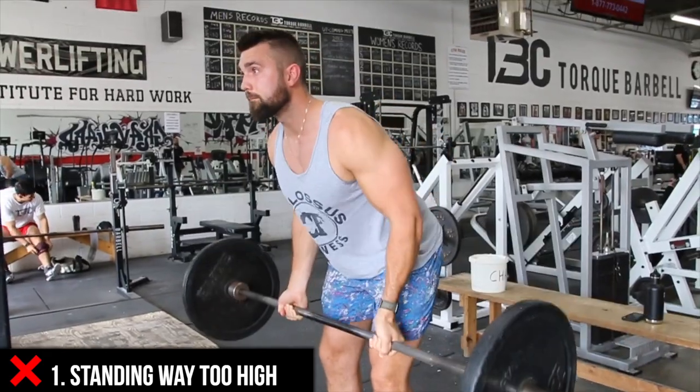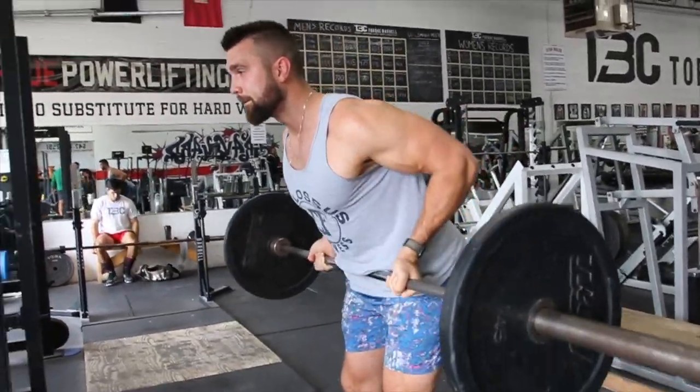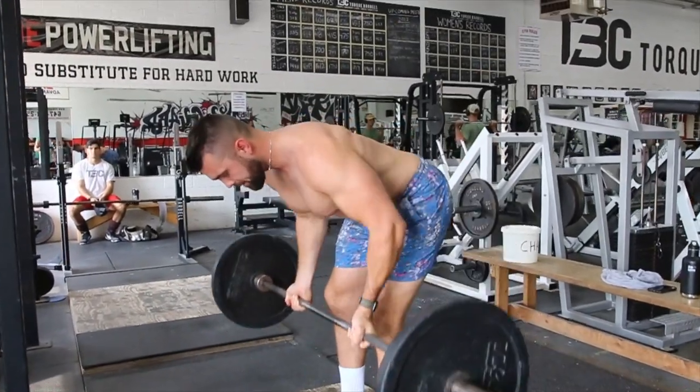As you can see me doing right here in this video, I'm standing way too high — I'm doing curls, let's be honest. You can see there's no range of motion. Whereas if I go too low, this is more of a Pendlay row, which is a separate movement. With the barbell row we're aiming for about 40 to 45 degrees of angle with our chest so we can pull into those lats and make the most out of this movement.